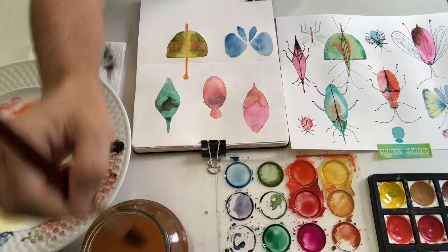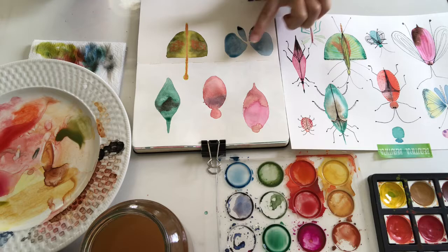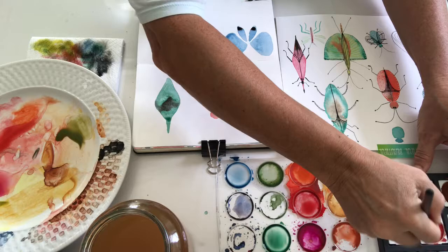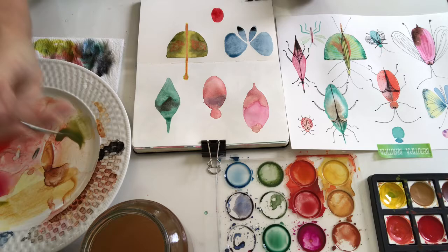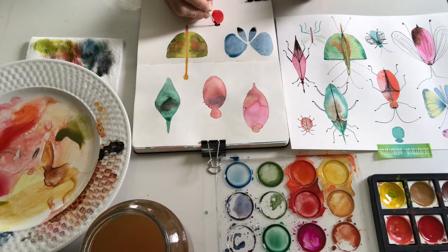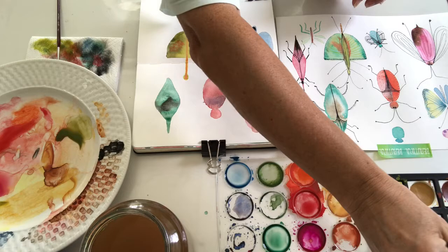Here you can make some shading with color. This part is almost dry, so we're going to apply some contrasting color. I'm going to wait here because this is too wet. I'm going to make a smaller creature — I'll try a kind of ladybug, making it a little wet. Then with a smaller brush, make it black. We're going to add a little bit of detail with a very tiny brush in black when everything is dry. Okay, it looks like this one is coming dry now — can you see?